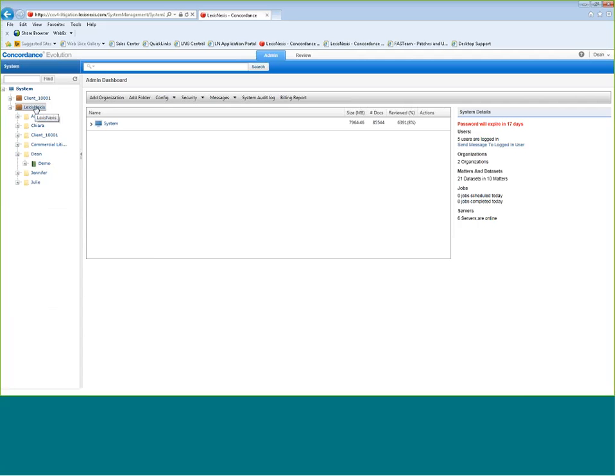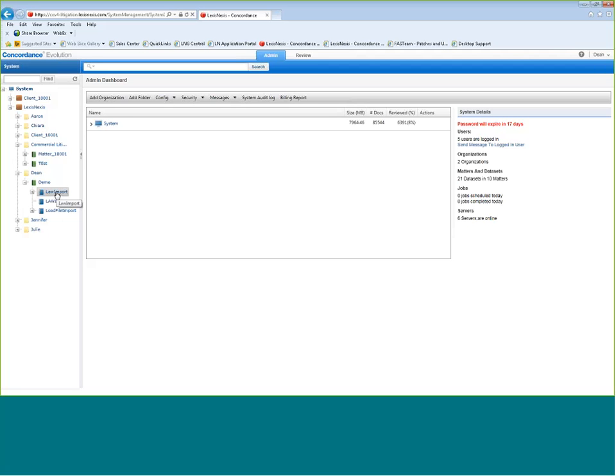So a lot of the times, just to give you an idea of what this looks like here, we have an organizational level, and then in the organizational level, and I can expand some of these out here just so you can get an idea. We have a folder structure, then the matter, and then any sort of data set that might accompany that particular matter. And this is just one way that we have it organized on our side here.